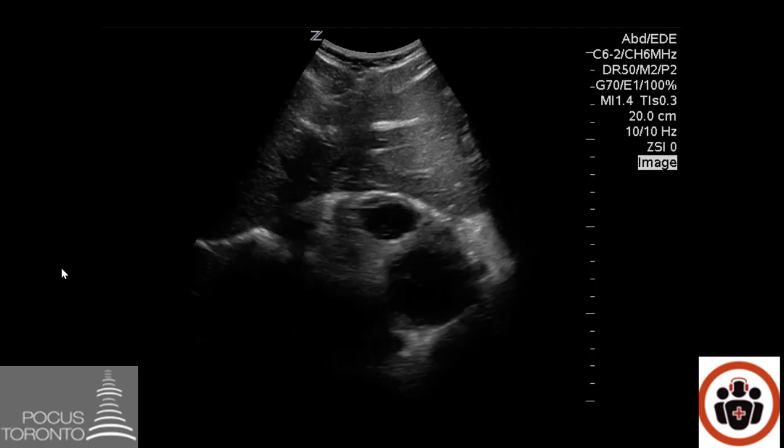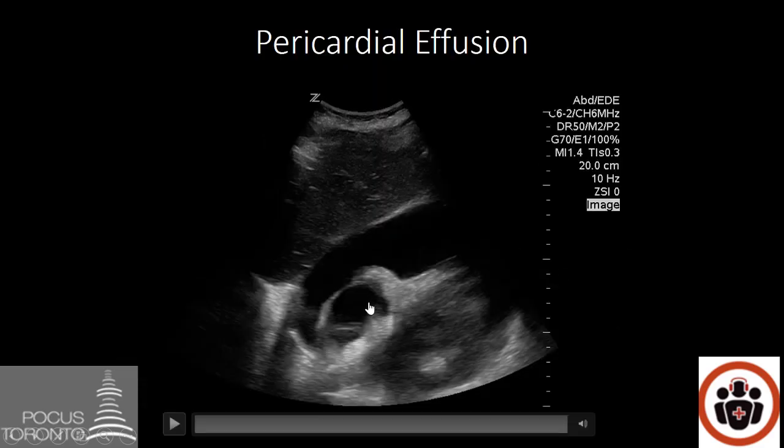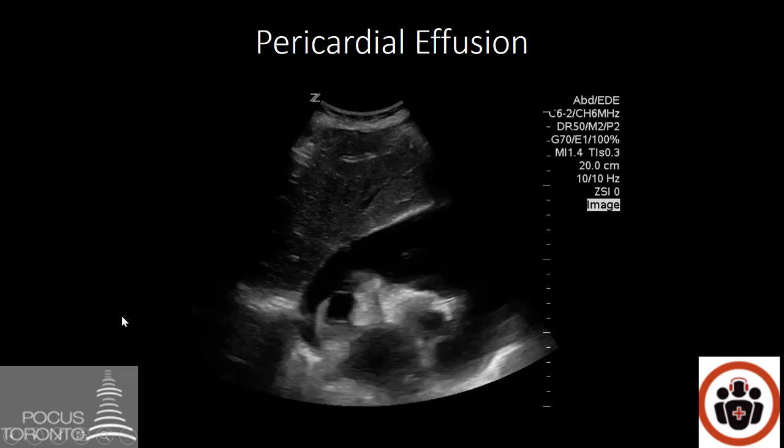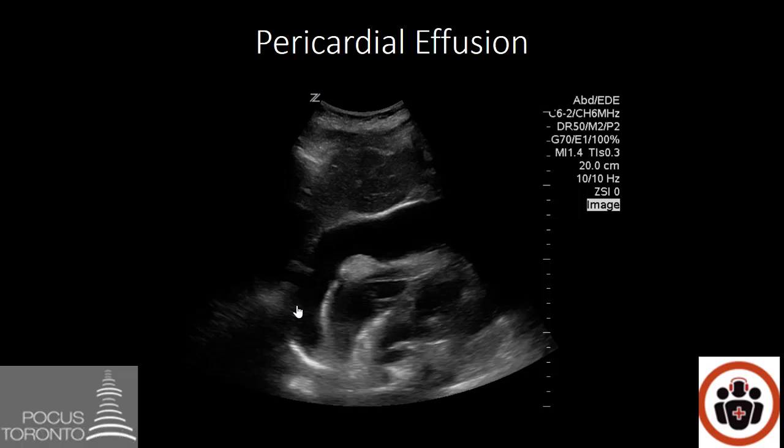Here is a sweep of a normal heart where there is no pericardial effusion — notice that no black appears on the top of the seven. In this still image you can see the number seven: the RV, the LV, and the septum. Notice the area between the liver and the free wall of the right ventricle — black is accumulating on the top part of the seven, and the pericardial effusion goes almost all the way around the heart. Here is a video showing the seven and the pericardial effusion accumulating on top.